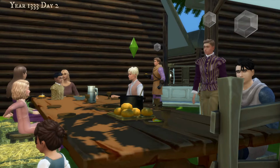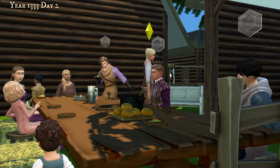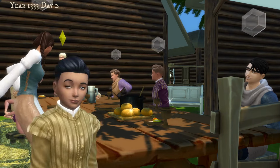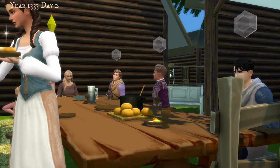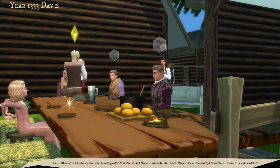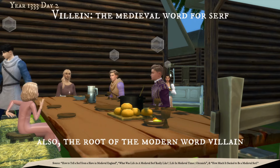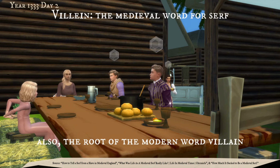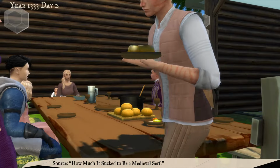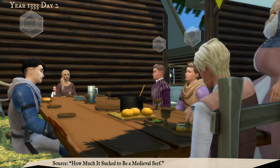But yeah, while we are all here, there were some things that were facts about serfdom that never came up naturally. So I wanted to bring them up now before we hopefully are leaving serfdom behind forever. So first things first, for the dark stuff, lords were permitted to chastise, also known as harm, his serfs, which were known as villeins back in the day, but not to murder without impunity. And unfair punishment was in turn punished pretty severely. In the case of one lord, he was actually fined tens of thousands of dollars for overdoing his punishment of his serf.